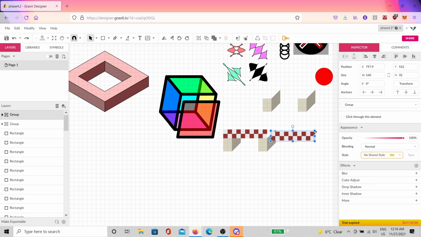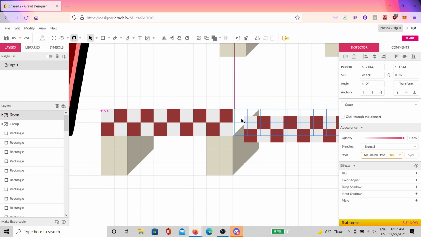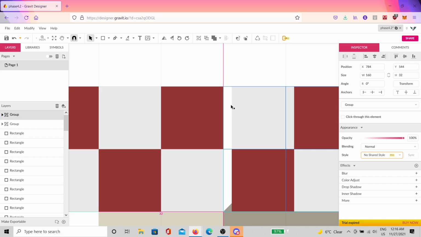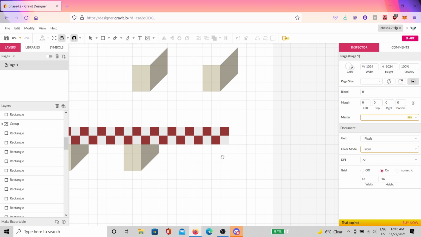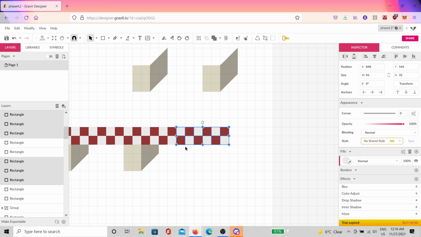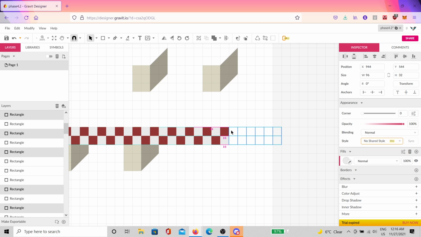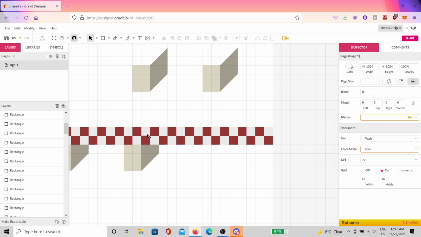Actually, we can move this here and ungroup. Then add a few more blocks. Ctrl D and push it here.